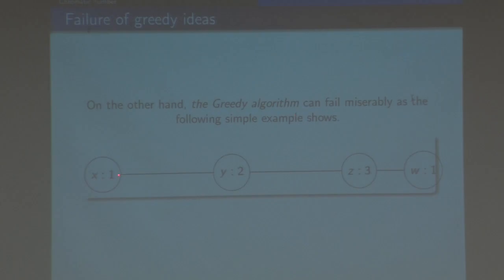Greedy can fail. Look at this. This is a path. I am giving that vertex color 1. After that is sequenced, that vertex also gets color 1, because W and X are not adjacent. The idea of greedy is that it's stingy. It tries to use as few colors as possible. Then Y has to get color 2 because it's already adjacent. Now, Z is sandwiched between color 2 and color 1. Therefore, Z has to be given color 3.